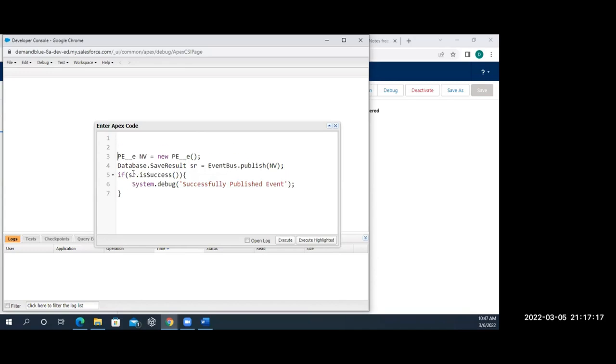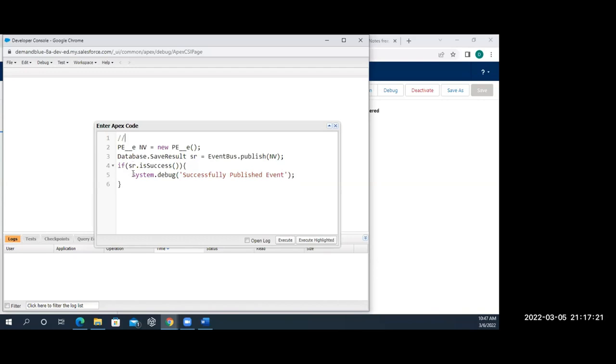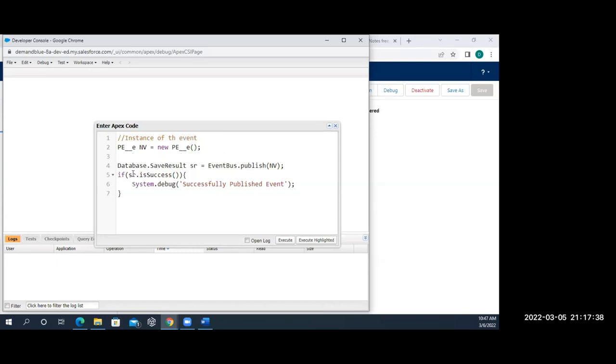I'll just add a few more comments here for our better understanding. Instance of the event. Now, method to publish events.